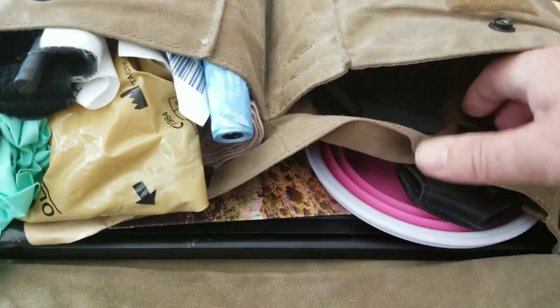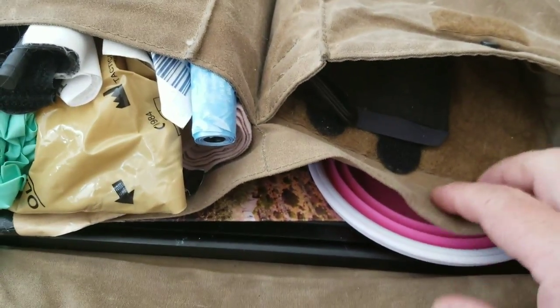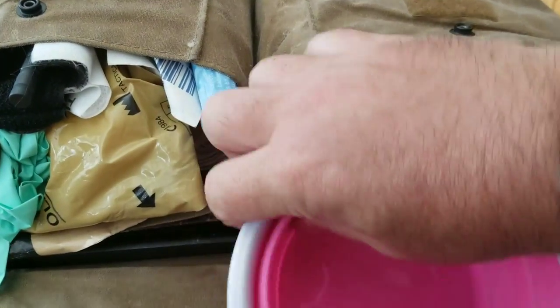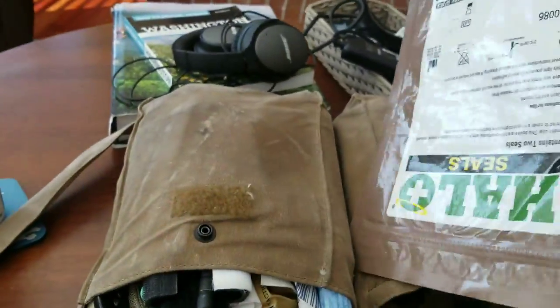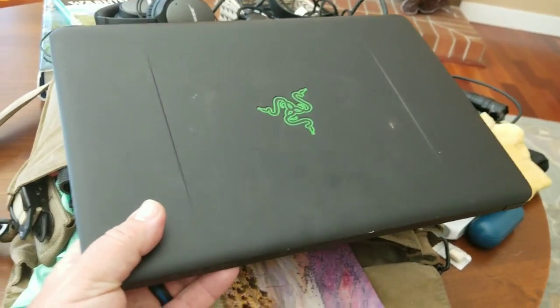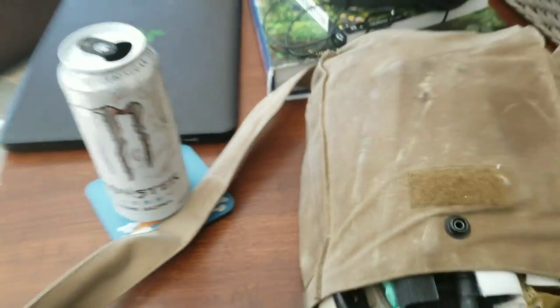All right, so going into the bag, got extra badge. Dog bowl. This thing's pretty awesome. I like it. Bowl for the puppy? What? Moving on. Laptop, not part of my EDC. It is a Razer something, like gaming laptop. If you're looking for laptops, I'm not your guy.